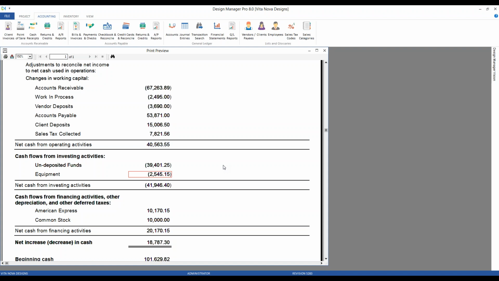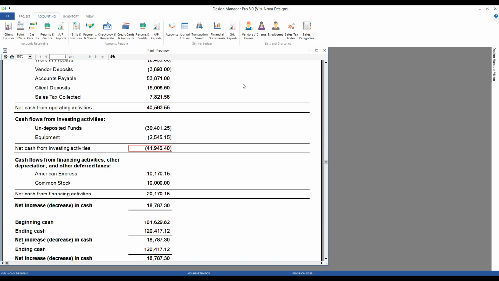It may be very necessary as we need those new printers or new computers or what have you for the company to be working efficiently, but it is reducing cash. It's a negative on our cash flow. So then we sum those two up for $41,946.40.